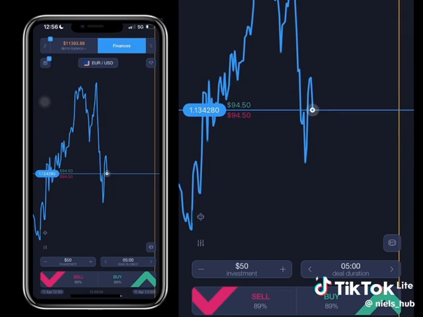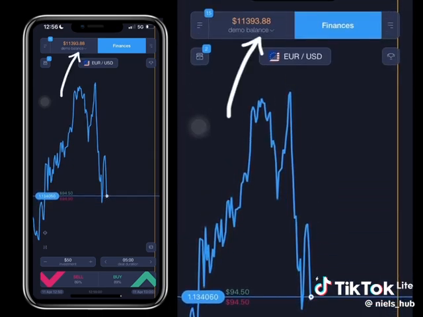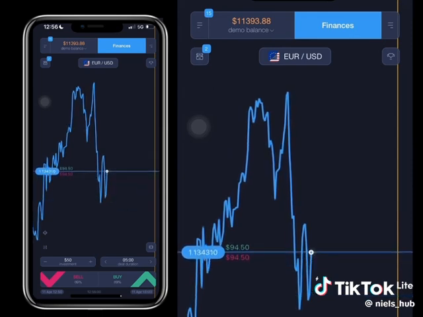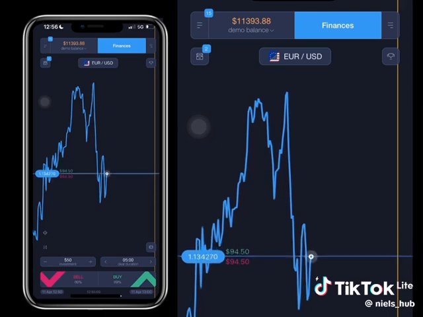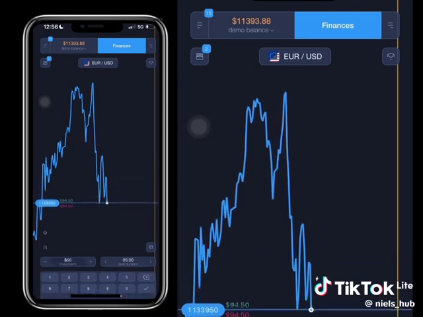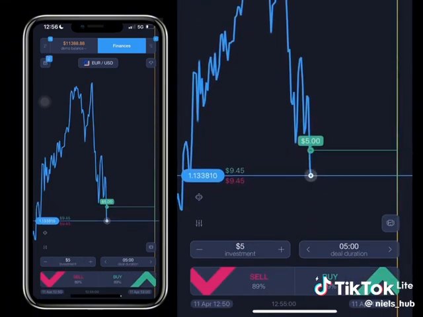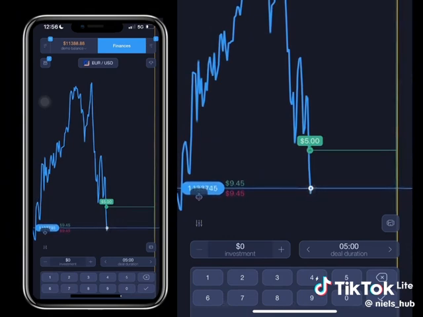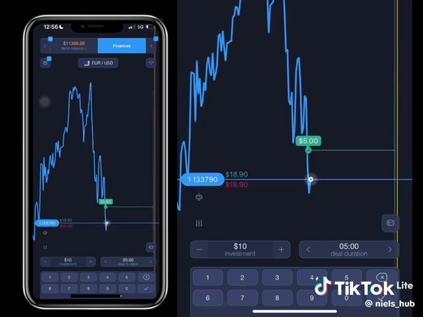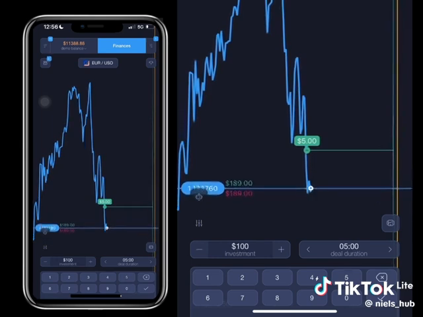The next thing to check is how much you go into a trade with. For example, my balance here is 11,393 and I want to go into a trade. It is not possible for me to go into a trade using all the money in my balance. In fact, it is very unwise. So you would use a fraction, and you'd have to put it here. So per trade, oh, I just mistakenly entered the trade, sorry. Per trade, I can say let me go into each trade with $10 or $50 or even $100, depending on how much you have as your capital.